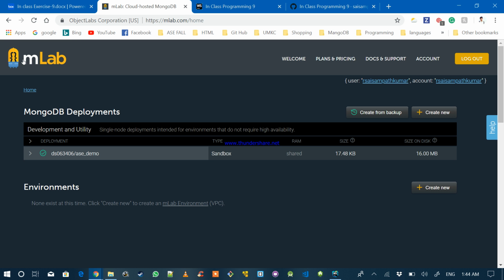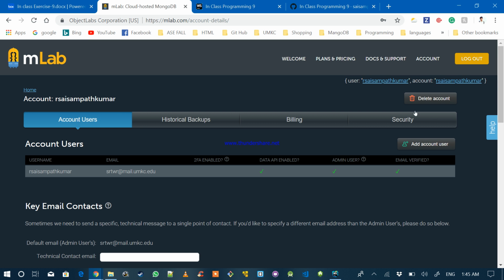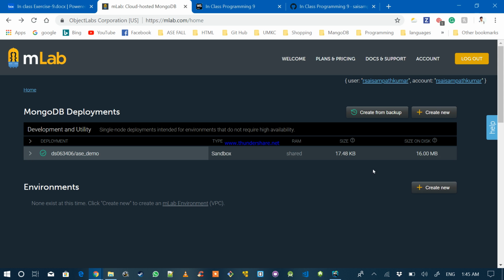On the MLab website, I have created an account, as you can see, with a username and password. Let's go to the database. I have created one database using the create new button.